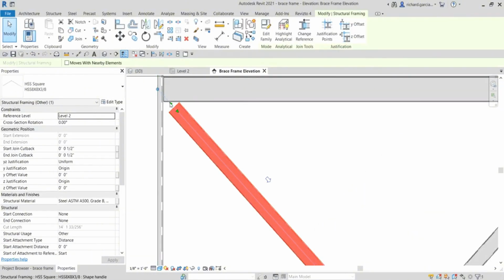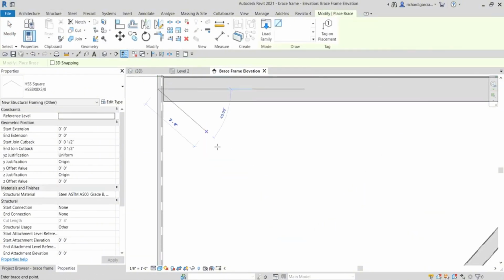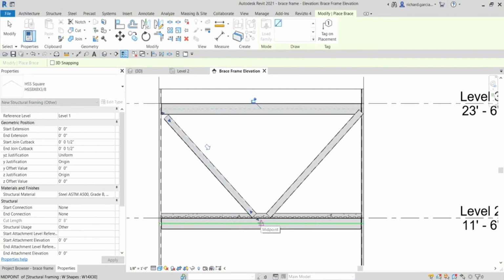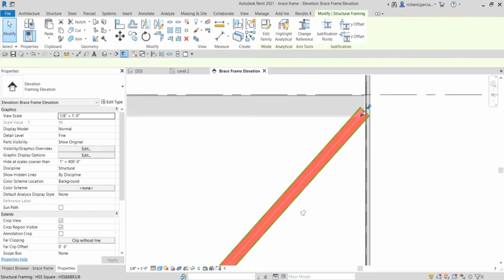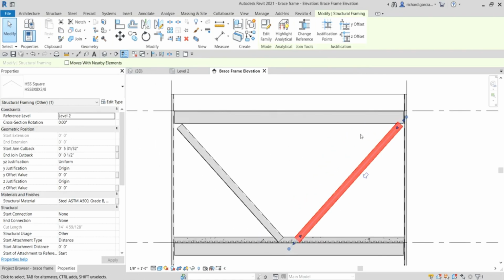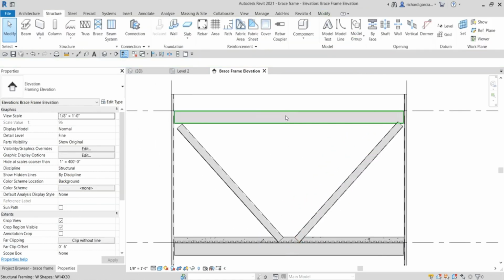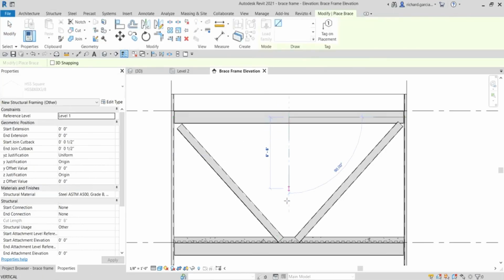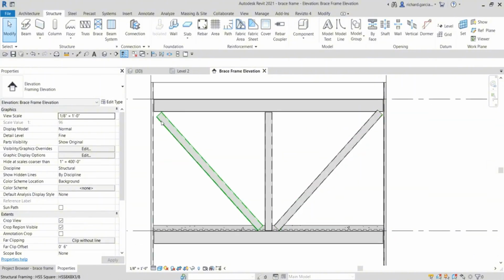Why doesn't it look like that? So brace, snap, that. So there's the snap back, cut back. So I'll just adjust it once, and then let's say I'm going to create another one here vertically. So I'm going to select the brace. Let's snap at the midpoint, and then snap at the midpoint. There you go. Okay, so I just wonder why it's not the same at the other side.